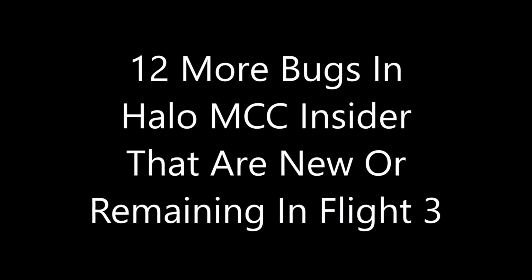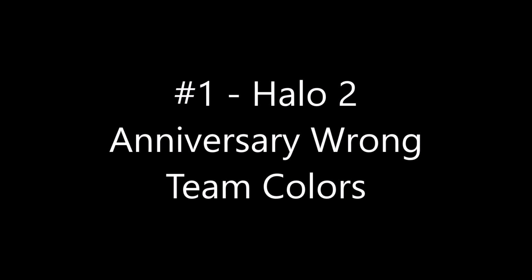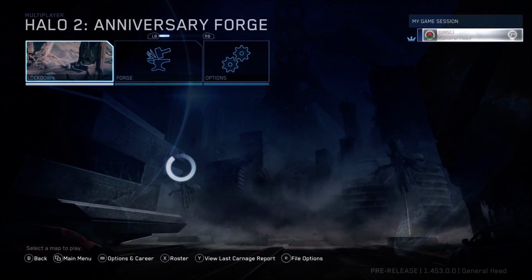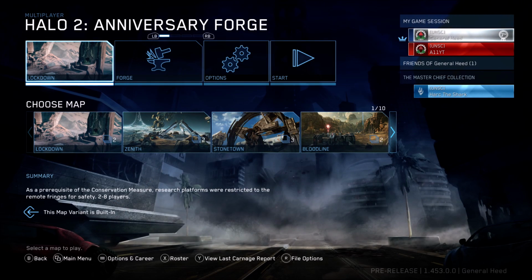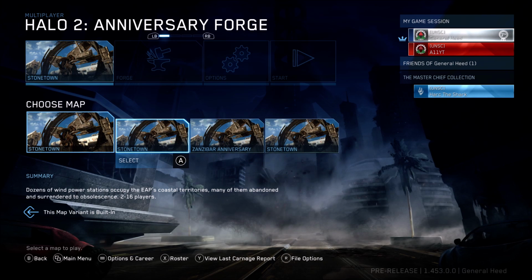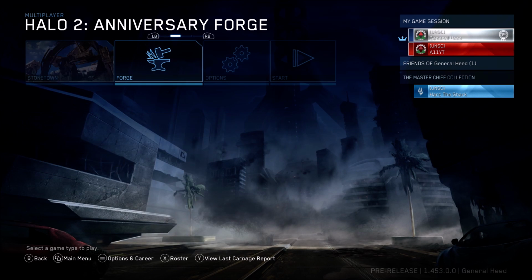So, for today's video, we are going to be taking a look at another batch of new and pre-existing bugs on Halo MCC Insider, specifically the third flight. And this will probably be the last batch, because the flight is pretty much almost over, and there'll be a new flight soon. And this is pretty much all I can find for now. But anyways, let's get right into it.